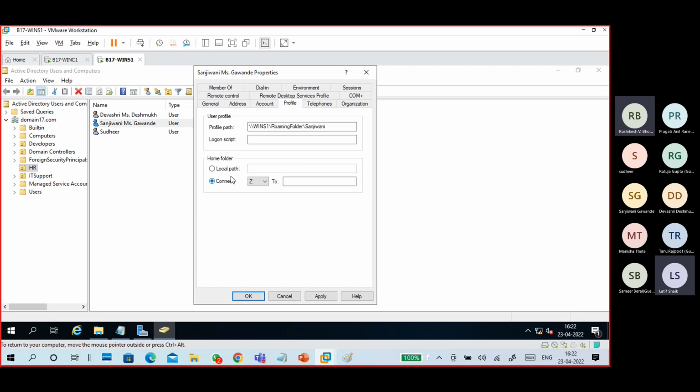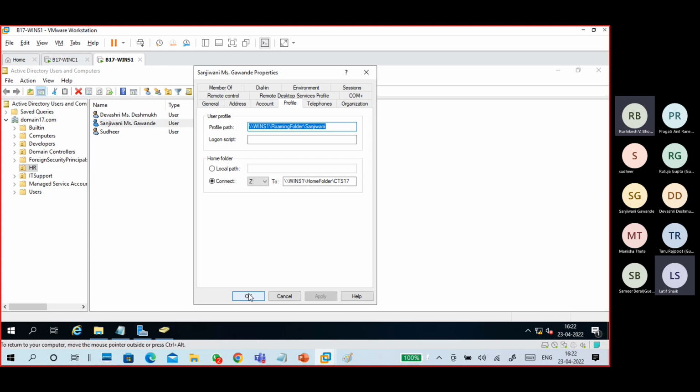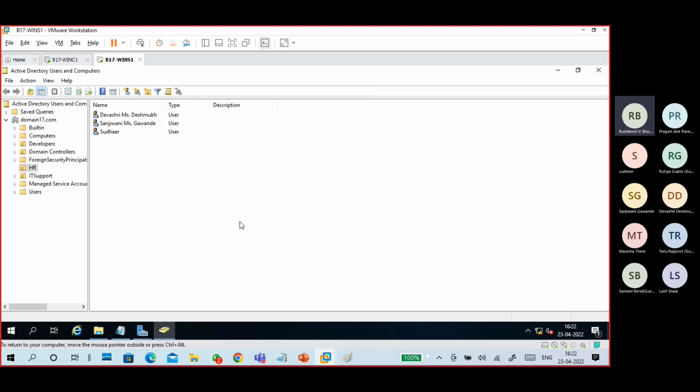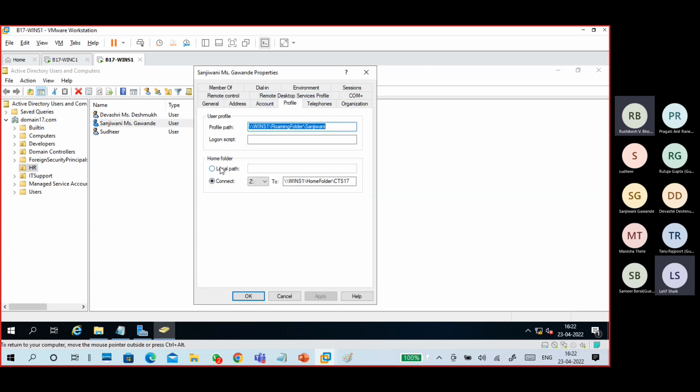No need to change anything. Just home folder connect, just give the path. Apply. It's showing already existing. No problem. Already given to Devashri, so I'm giving to Sanjeevani home folder connect like this.